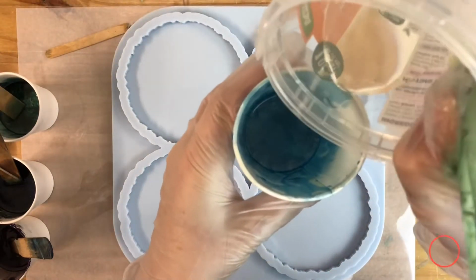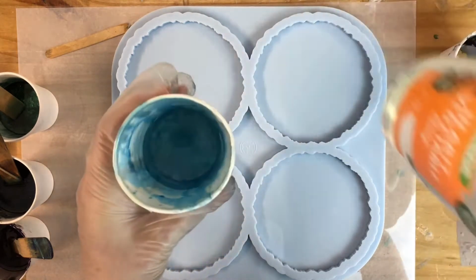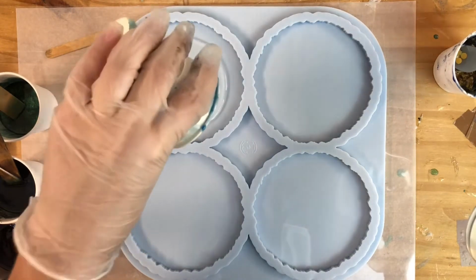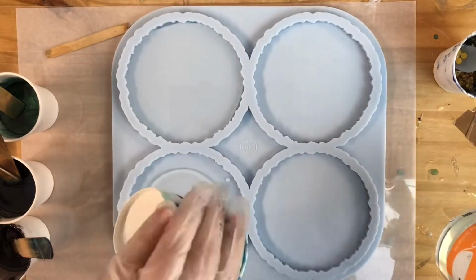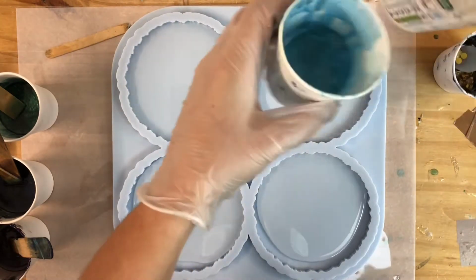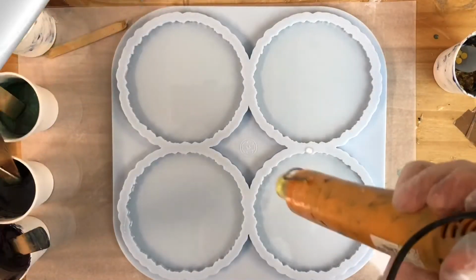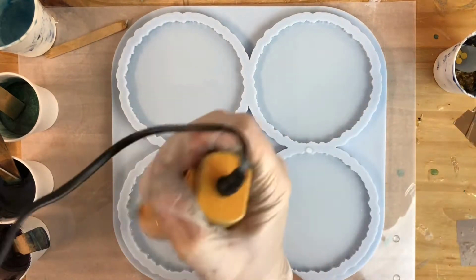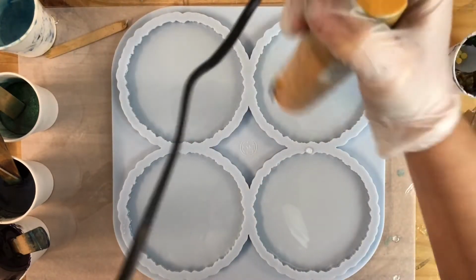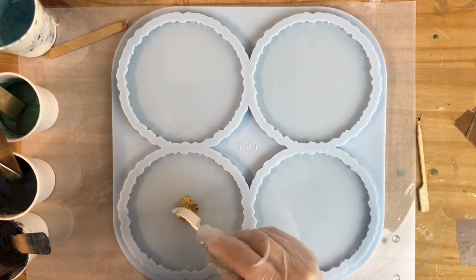And it's time to pour. So the idea for these coasters was to put down some clear, as you can see I'm doing here. After that, put the gold middle in the center and then place the colors. So you're going to see how I am doing it. I'm going to put just some music in the background and let you enjoy the process. So I shall see you in a bit.